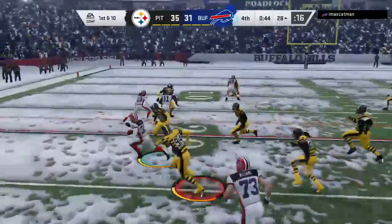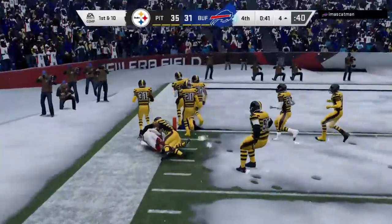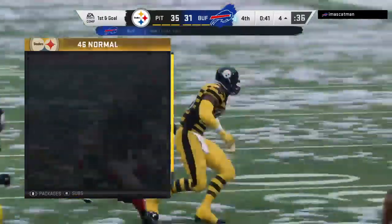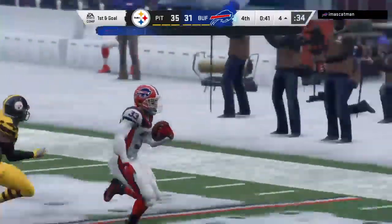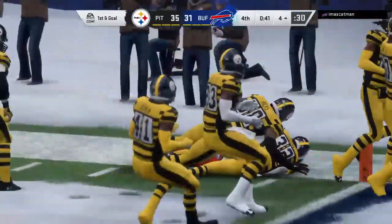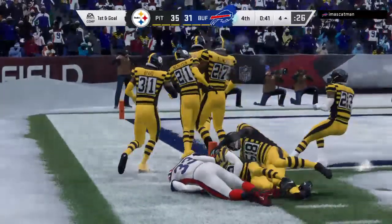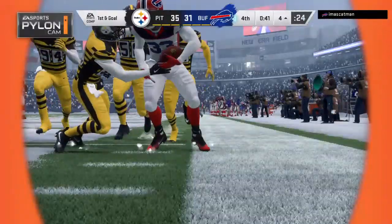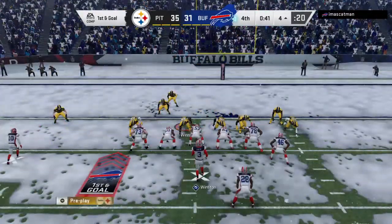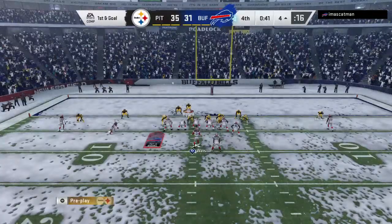They'll run it now out of the gun. Good yardage as he rumbles for 24 and a first. Probably had 60,000 thinking pass right there, including us in the booth. Yeah, no doubt about it. That was a big call, big guts on that one. And guess what? That run, it'll pay dividends. Only way to get the lead here, of course, with a touchdown. And that's what they're gunning for on 1st and goal.